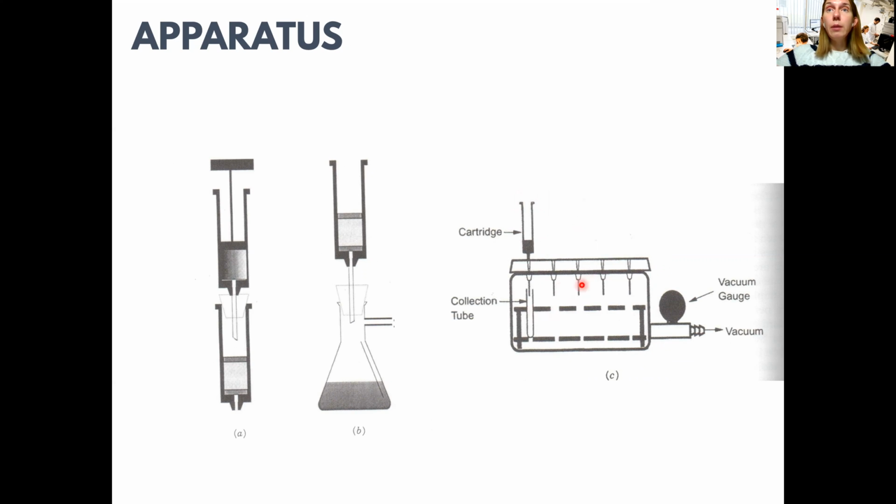And this manifold usually has a glass container, and this container is then connected to a vacuum source, like a vacuum pump, for example, which is used to get the sample as well as the solvents through these cartridges. The cartridges are very similar to liquid chromatography columns, but the particles are much, much larger. So they don't require high pressure, but at atmospheric pressure, the flow through is extremely slow. So reduced pressure under the solid phase cartridge is needed to get reasonable flows of the samples through the cartridge.